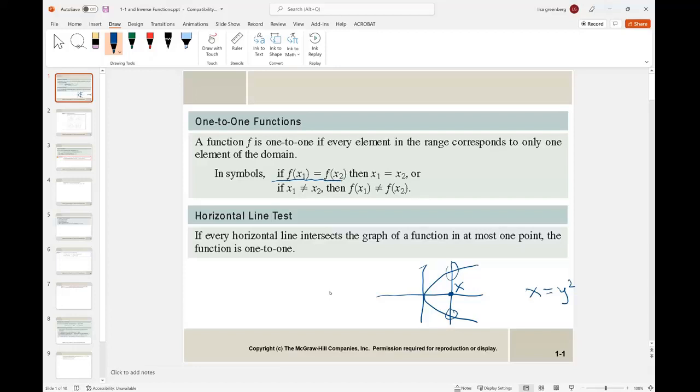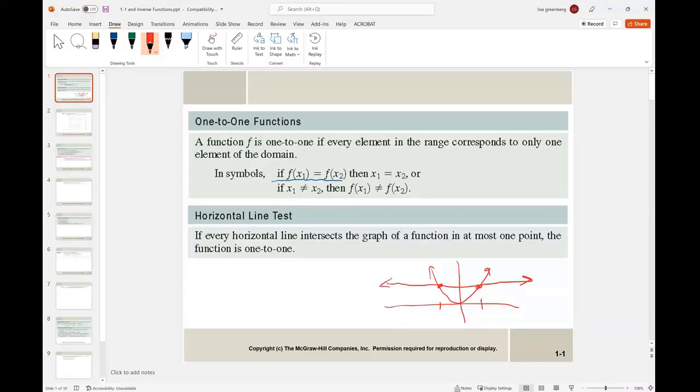But for a one-to-one function, we also have to pass what we're going to call the horizontal line test, which means that even if you have a function, which a parabola is a function, right, that passes the vertical line test. So I can say here that if here's a y, and here's another y, and they're equal, then, oh, I guess I had them backwards. So if the y's are equal, the x's also have to be equal, because otherwise it won't pass this horizontal line test.